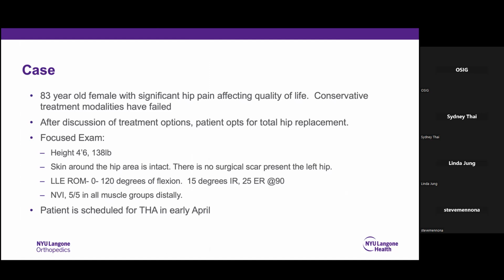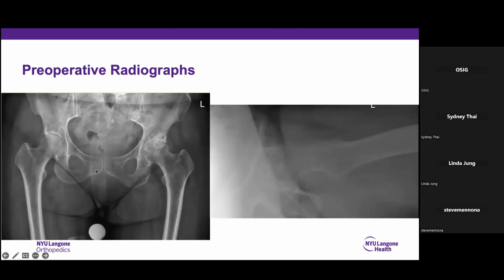Now on the other side, I did that during my trauma fellowship. This is a patient. She's 83 years old. And this is how you make someone's life better, quality of life. She's 83 and she has bad arthritis. Now this is a pelvis x-ray. This is a good hip. This is a bad hip. And you can kind of see the black space in there, that's joint space, whether it's cartilage or synovial fluid, but that space right there is smaller than over here. So this hip is arthritic and it's painful.